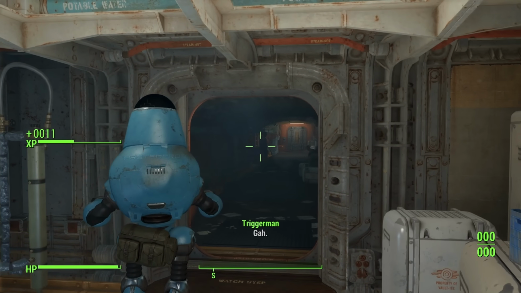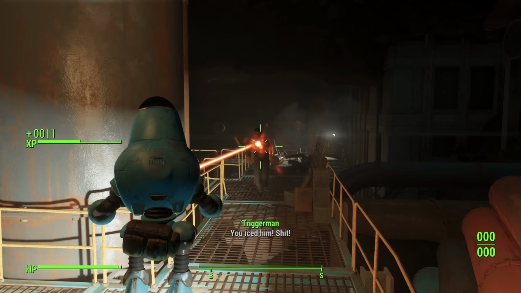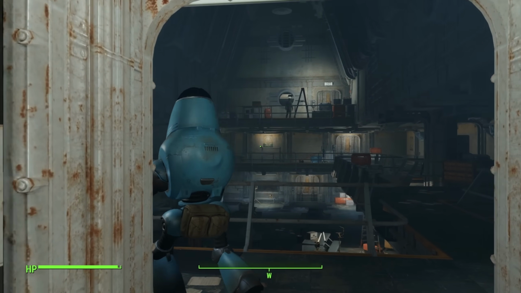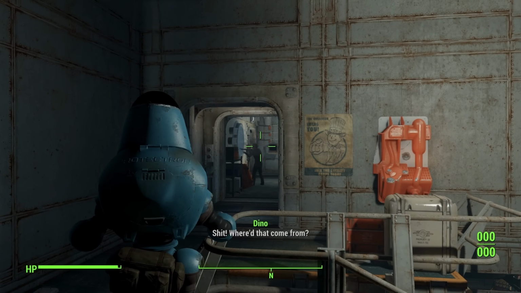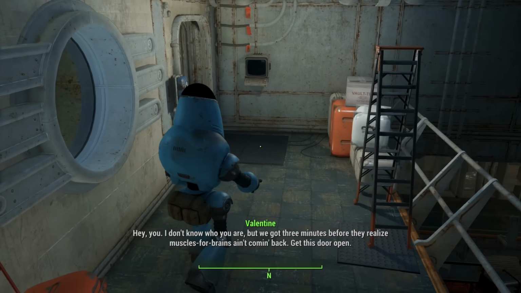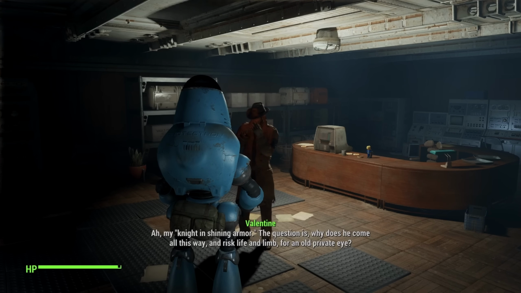it's going really well. I deal with all of the triggermen in the first few rooms without taking much damage, before making it into the vault auditorium where we find a man named Dino talking to a window that talks back. After treating him to some tasty lasers, we free a completely normal detective named Nick Valentine, who promises to help us find our tiny fleshbot if we help him escape the vault.